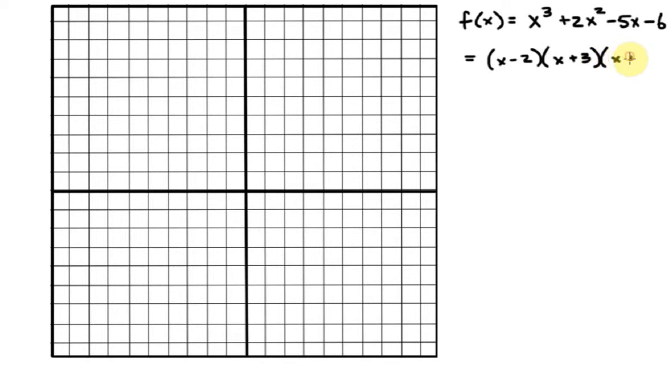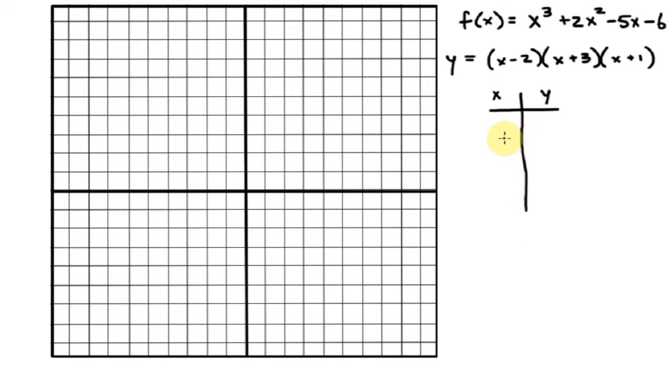It's just factored. Okay? And remember that f of x here can be thought of as y. So what I can really do now, once it's in the factored form, is spot a whole bunch of very useful points that I'm going to use for graphing. Really, you want to think of what you're doing as just getting points in a table of values.